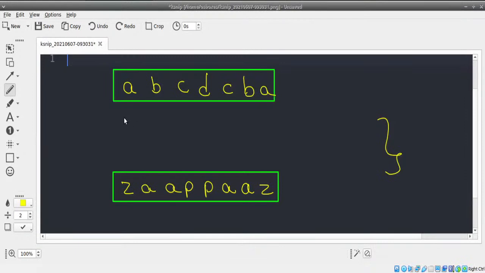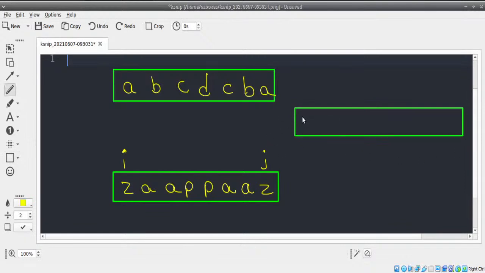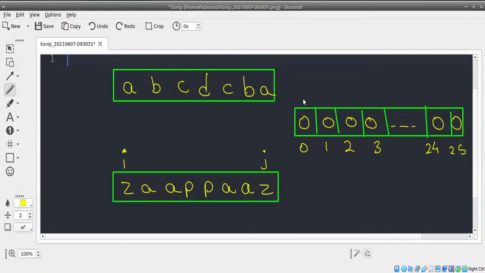Now what we're going to do here is, instead of slicing, we don't want to slice this string whatsoever. That's a possible way, a very simple way we can do this. The other way we can do this is to create 2 pointers, i and j. i points to the starting index, j points to the ending index. Wherever we find a value at index i, we go to our array. I hope you all remember from our previous video, we have an array full of 26 zeros, with indices 0 up to 25. What these represent are the letters A, B, C, D and so on up to Z.